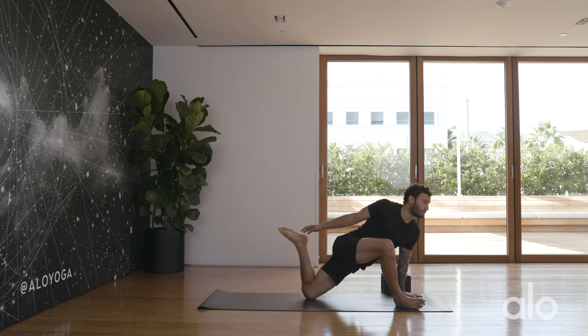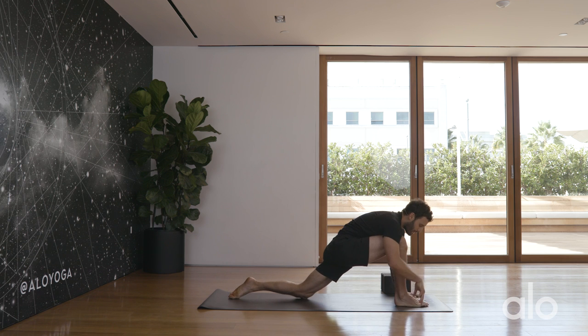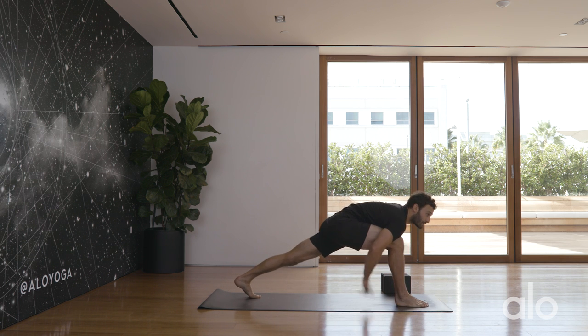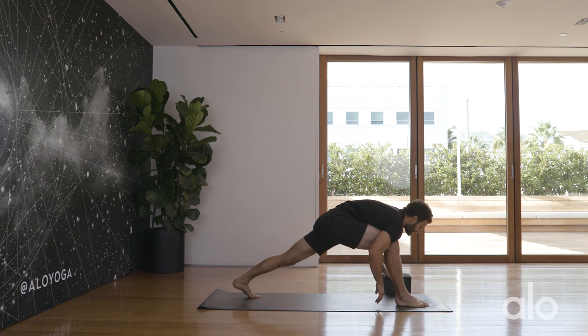And from here, start to release the foot. Start to turn your right foot forward. Curl your back toes under, reach that left leg back again. So the left thigh bone is lifting up. And then from here, walk your hands back about 6 or 7 inches.